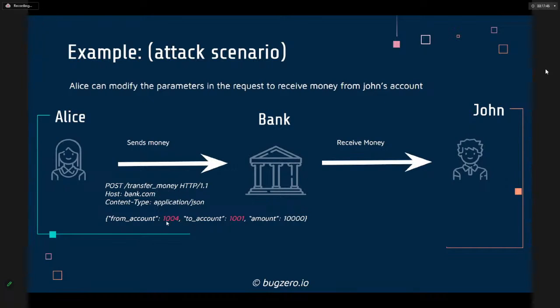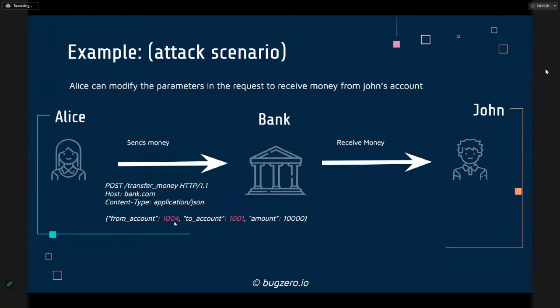Sometimes changing just this value will not affect anything at all. If you put a random integer into here, it will not do any good. Sometimes you have to understand how the application handles it, right?